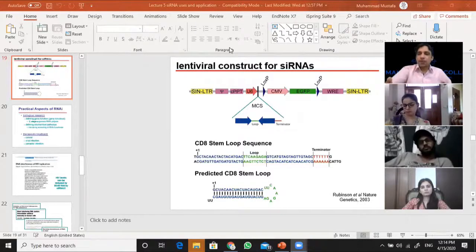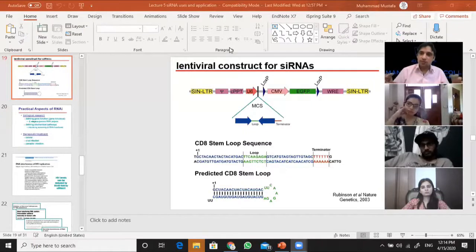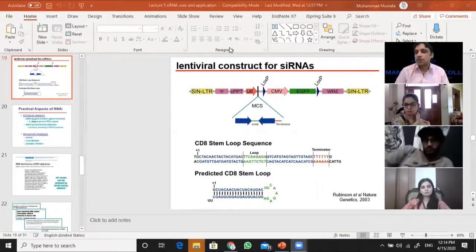So when you order small interfering RNA from the companies, they will ask you what gene you want to silence. You just need to give them the sequence of the gene, and they will use their system to create multiple small interfering RNAs based on their calculations and algorithm, saying this will be more effective, this will be more effective. They will create 4 or 5 optional small interfering RNA targets for you. So you can pick, or you can order all of them to try. That is how we are able to silence one particular target messenger RNA.